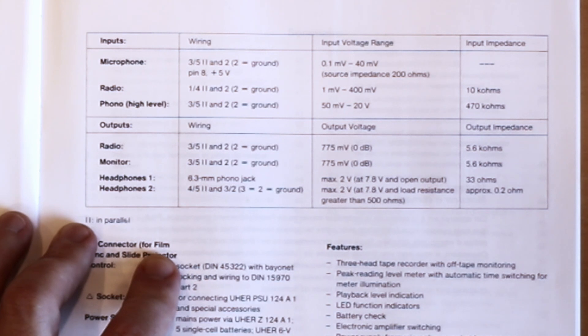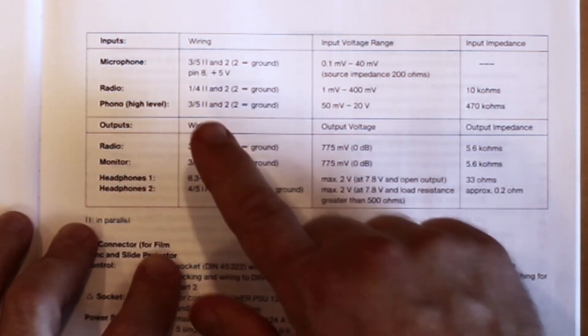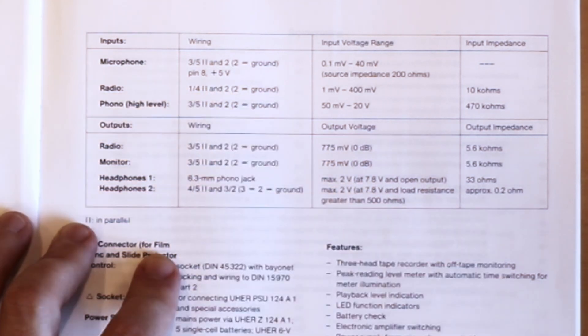So the way UHR handled that - and maybe lots of other manufacturers did too, I don't really know - is that on their stereo version, one and four would be left and right. In this case, one and four looks like they're both the mono channel, but we're going to confirm that hypothesis. So the first problem we're going to solve is pretty practical - we're going to just test a hypothesis that I can plug the OP-1 in and connect it to either wires one and two or four and two on the UHR. So now I'm going to walk through what the heck these numbered pins are - we have to figure out which pin is what.